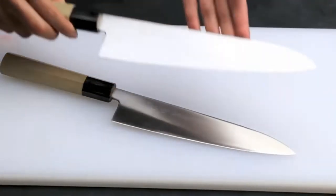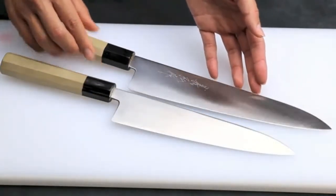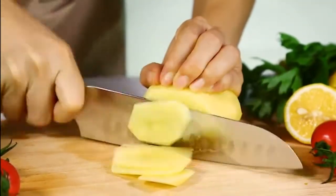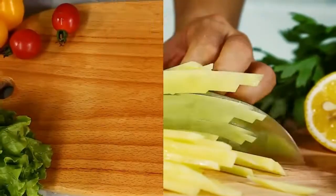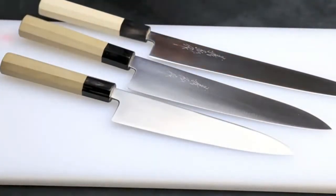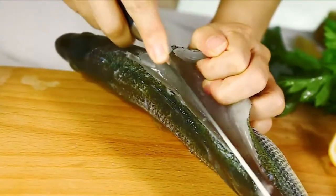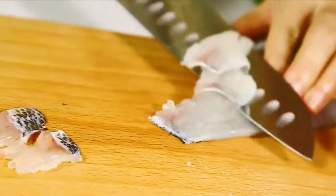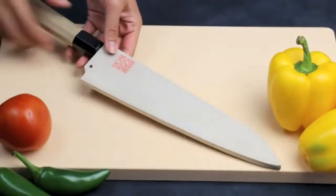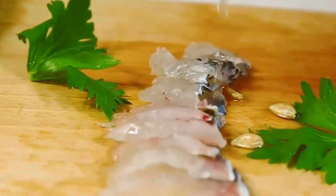However, other elements that improve durability, such as chromium, are typically much higher. Chromium is the element in steel that creates stainless steel and prevents the blade from rusting. X50 CRMOV15 is a German steel often used by some of the big German knife producers such as Wusthof. The 15 in the name stands for 15% chromium, making it a high-quality stainless steel. The carbon content of X50 CRMOV15 is only 0.55% — that's about half of many Japanese steels — but as a result the blade has flex, it's unlikely to chip or crack, and is ideal for busy commercial kitchens.